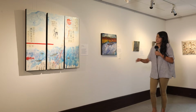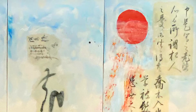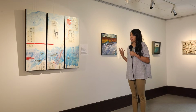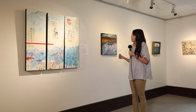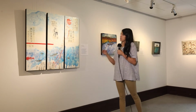Now you have another piece right next to hers by Rhonda Campbell, and this one's called Japanese Lifeline, and it's also a mixed media work. Some things to notice about her artwork is her use of Japanese antique paper, spread out throughout the entire painting. And I really enjoy her use of color as well, a sense of calmness when you're looking at it. This triptych is a beautiful depiction of the story or the history that you would hear in Japanese art.